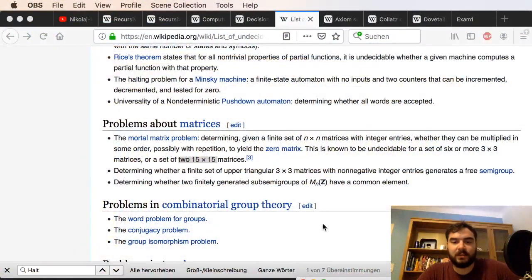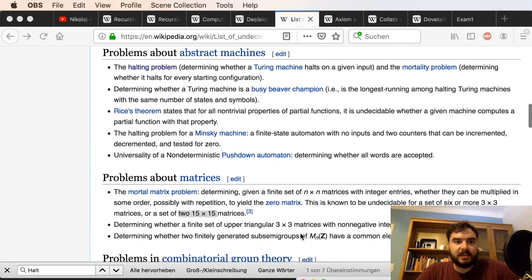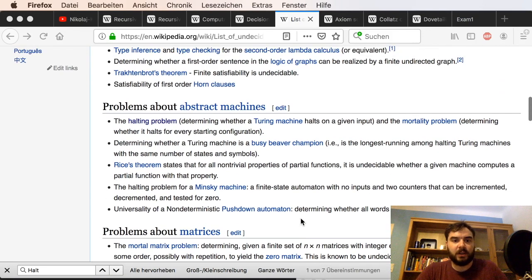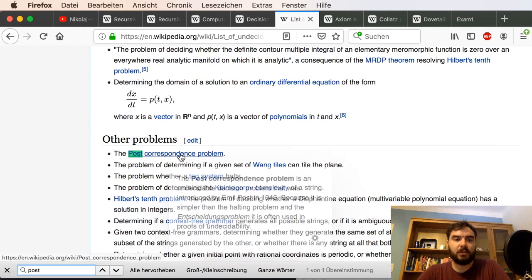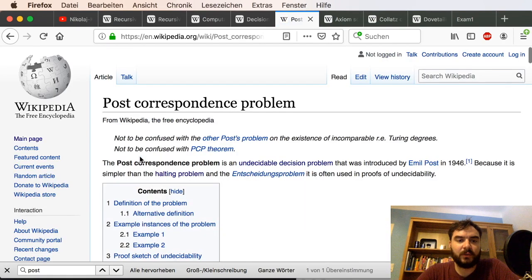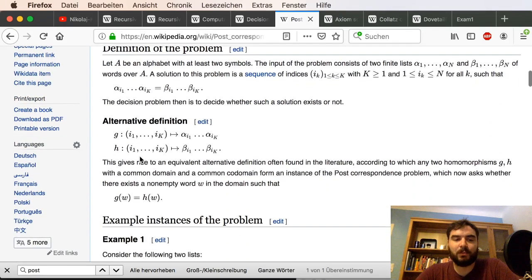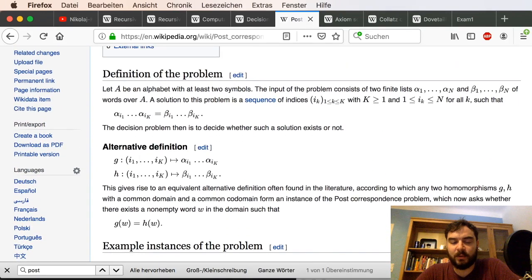But this is a much simpler mathematical question. The halting problem is super important, but has a little bit of overhead. This is a practical mathematical problem, an algebra problem, so to speak, and it's also undecidable. So I think this is one of the coolest examples of this kind. Otherwise, if you're interested in that a little bit more, there's also the post-correspondence problem. This is also from a mathematician who did a lot of early things in this field. This is even easier to understand, but I guess I'm already at 1.5 hours, so I will leave it with that.